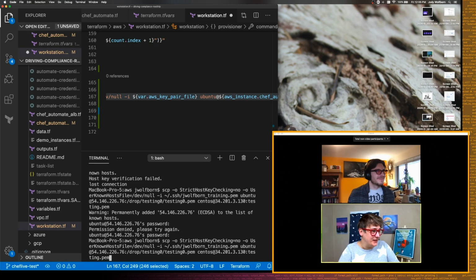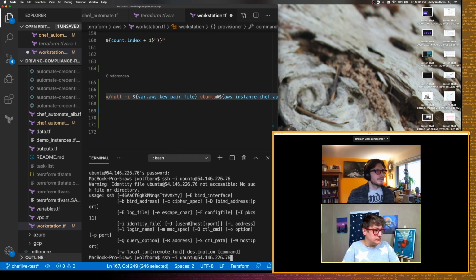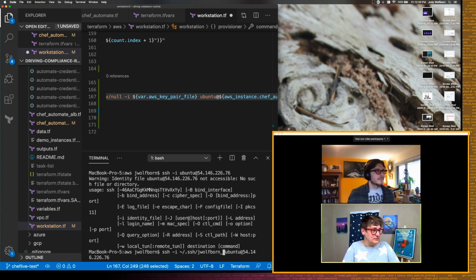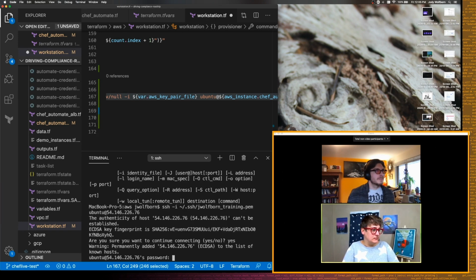Okay, well, let's do this. Ubuntu at 54.146.22.67... Whoa. Oh, I forgot to actually show it where to go. Great. Why isn't this working?